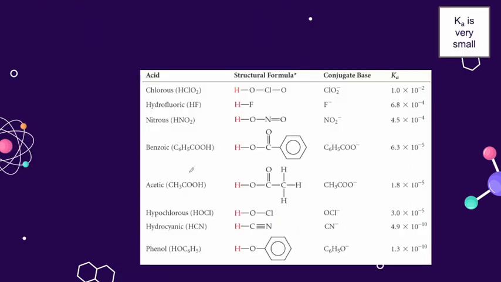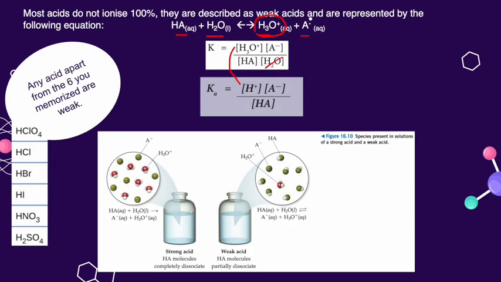Let's look at a picture of a strong acid and a weak acid. So what this is telling us is that in a strong acid, we have the acid, which is HA, just a general name that we give to an acid we don't want to name yet. So in this particular strong acid dissociation, we can see that we made plenty of hydronium ions. But in our weak acid, notice how only one of the HA particles dissociated and made the hydronium ion. So there's barely a difference.